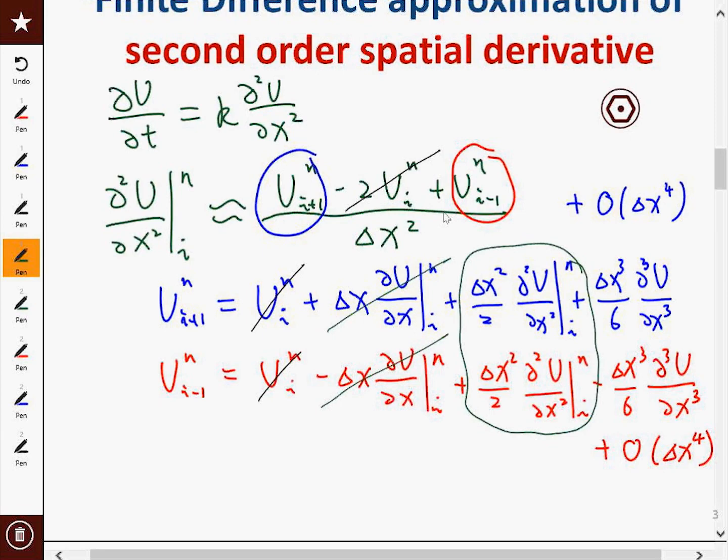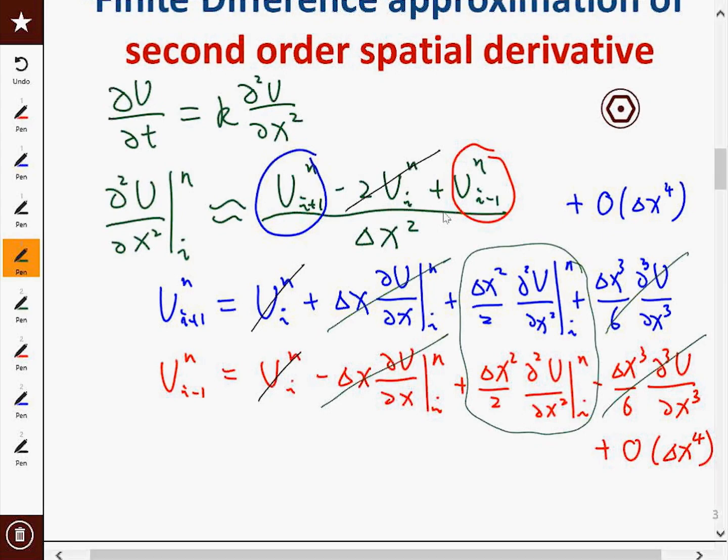And usually when you have 3 terms, when you are playing around with the coefficients of 3 neighbors, you can make sure 3 terms add up to what you want. You get rid of the constant term, you get rid of the first order derivative term, and you make sure the second order derivative turns out to be what you want to approximate. But in this case, you get a bonus. The third order derivative term cancels out too, just by accident. And now you only get a delta x to the fourth, which after dividing by delta x squared, gives a second order accurate approximation to the second derivative.